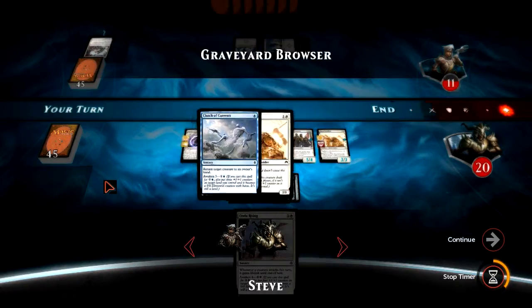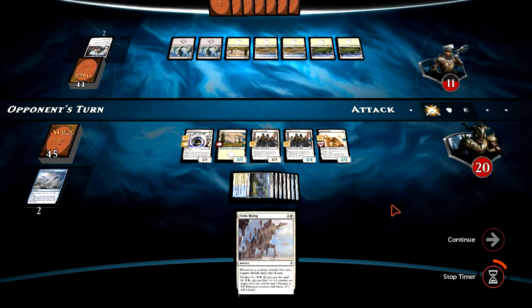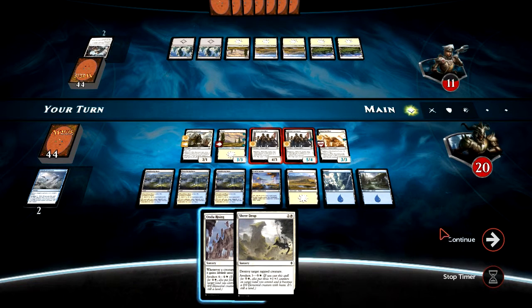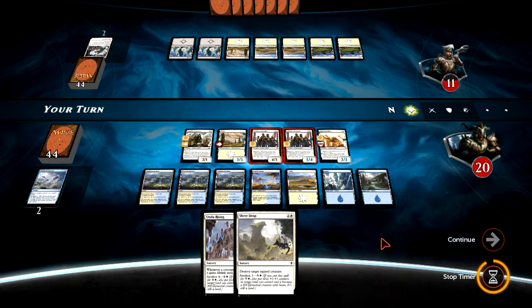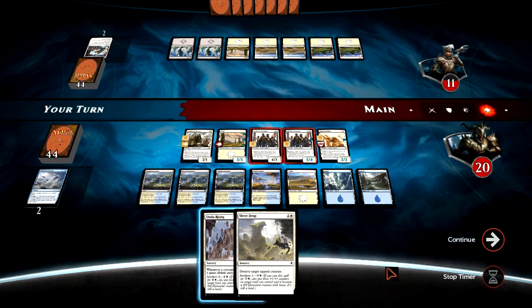Skip attack. No? Not going to play it again, huh? Alright. Well, in that case, we will do nothing and just wait. If I recall correctly, we needed to cast 9 spells. We've got, it's like 5 on the board, 2 in our graveyard for 7. If we cast these, we should satisfy that requirement.